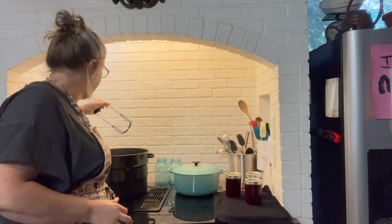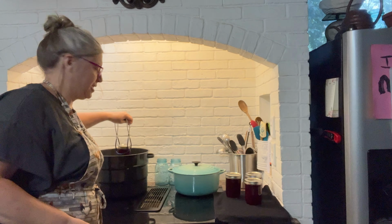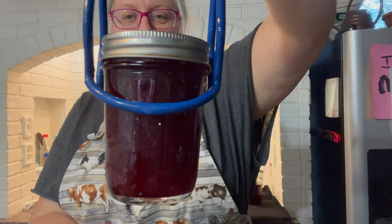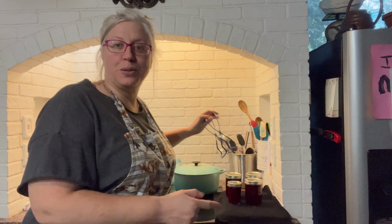Time is up. And I'm pulling these out of the canner. Sorry, my dishwasher's on. Isn't that pretty? So I got those 3 pints and 1 half pint. So that's gonna do it. Already popping up. That's gonna do it for day 25.